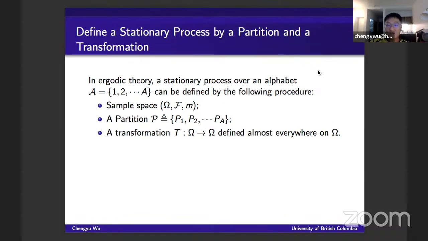Yeah, here. In ergodic theory, a process is viewed as follows: you first have a sample space, and you have a partition and a transformation. So you have a transformation for all the sets in the algebra. The process is ergodic if and only if this transformation is ergodic. And the definition of this transformation being ergodic basically means that if you look at any set in S, its inverse image under T is the same as itself if and only if the measure of this set equals 0 or 1. That basically means that if you shift your process, then you will go through all the possibilities of the realization sequence.